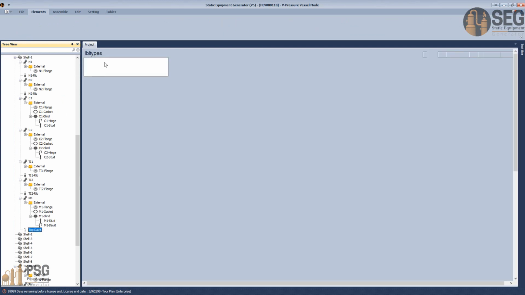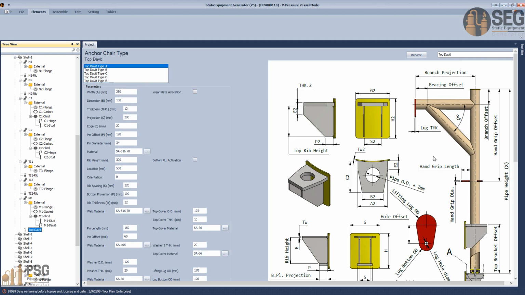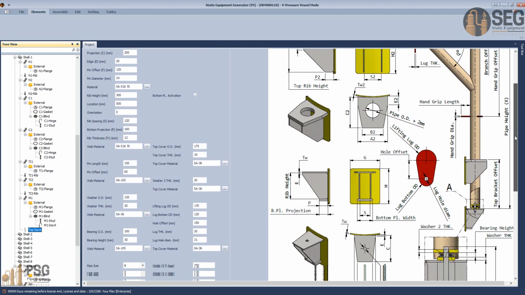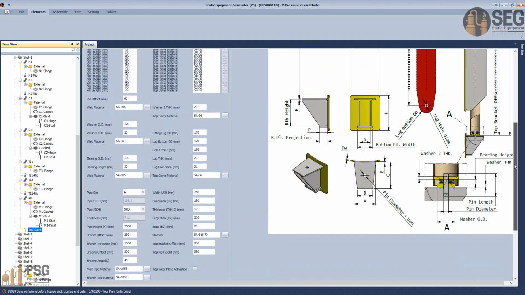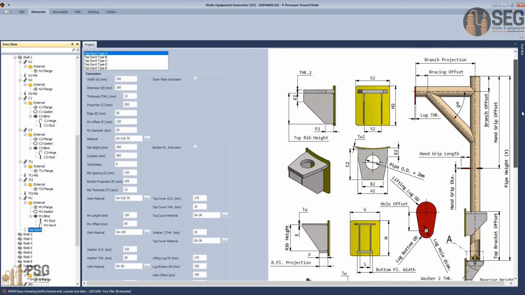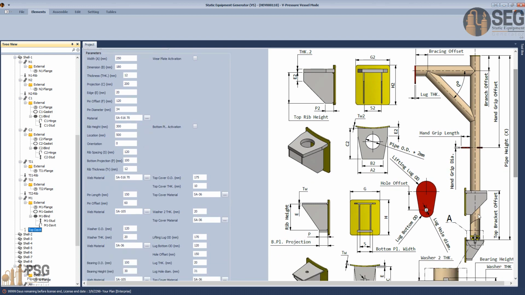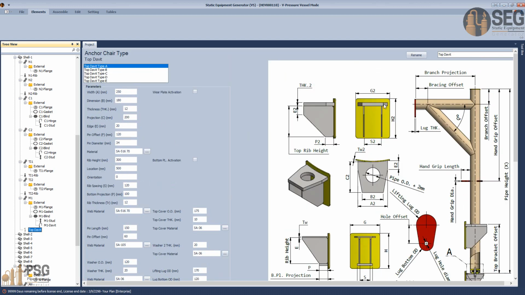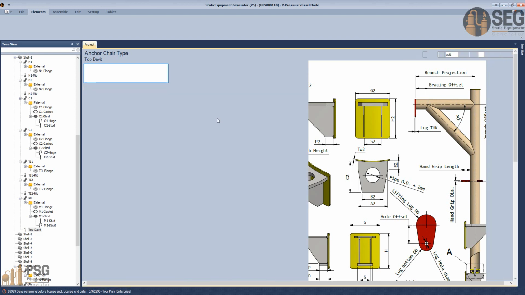As you can see, you will find on this list different types of top davits, so you can pick the suitable type for your case. Here we have two brackets, a bottom bracket which fixes the ball bearing, and another top bracket, and we have a perpendicular pipe or bracing pipe and another branch pipe and bracing pipe.